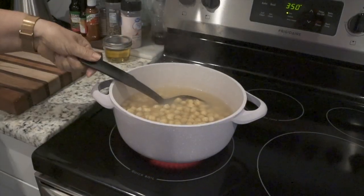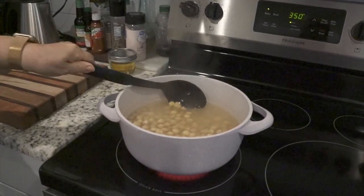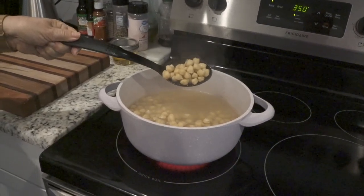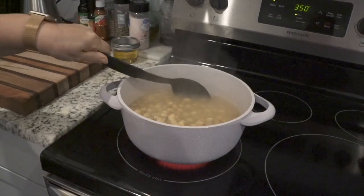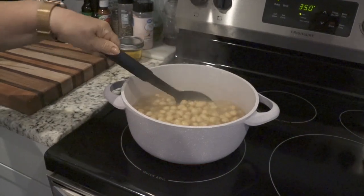So these are our chickpeas that are boiling. We had them soaking overnight. ¿Verdad? Se ponen en agua de una noche, de un día para otro. Yeah. And now we're boiling them until they're soft. ¿Cómo cuántos minutos? Hervirlos. ¿Cuántos minutos se hierve? Más o menos una hora. About an hour, and then they're soft, and that's going to be part of the filling for the tamal.